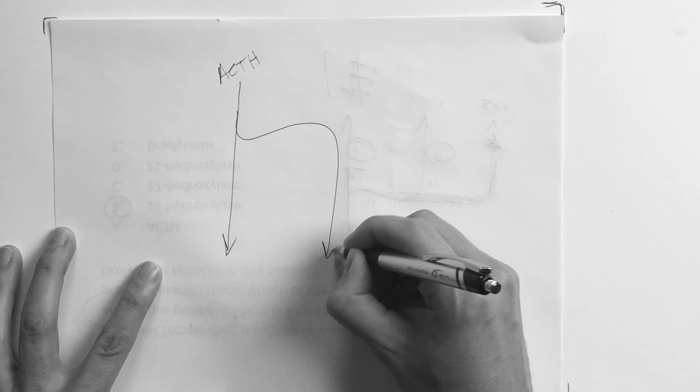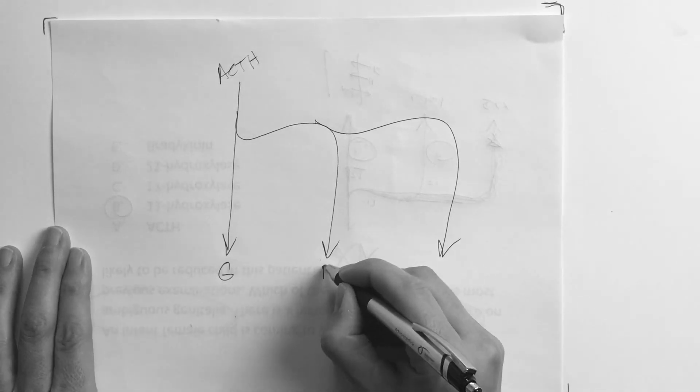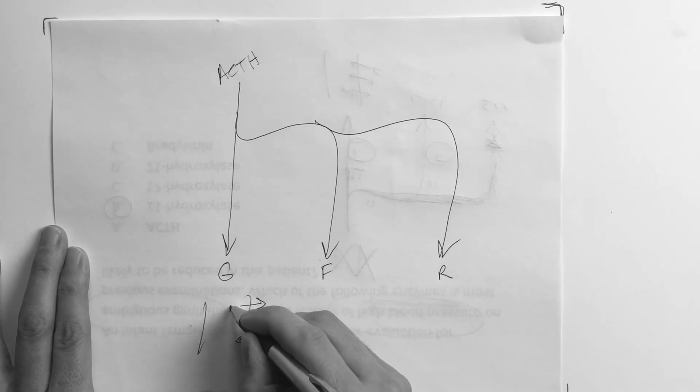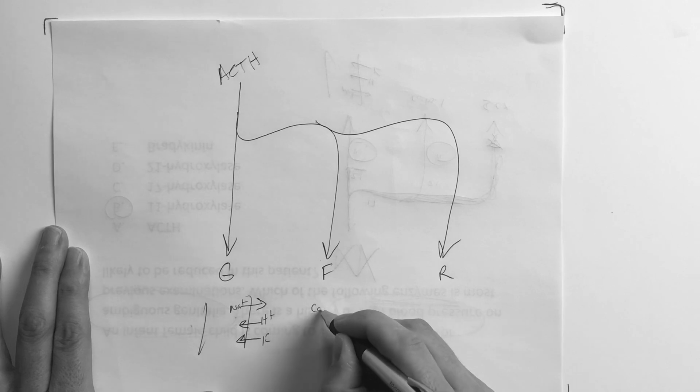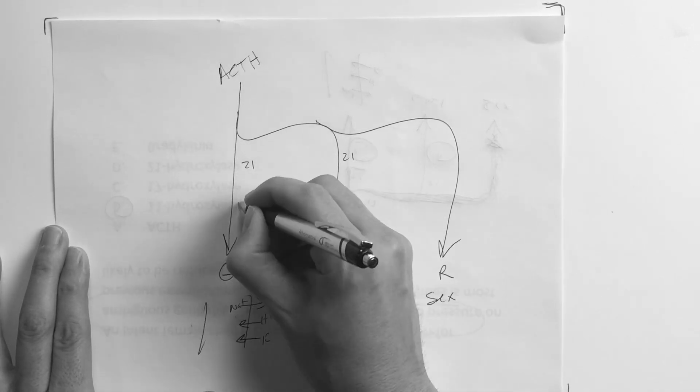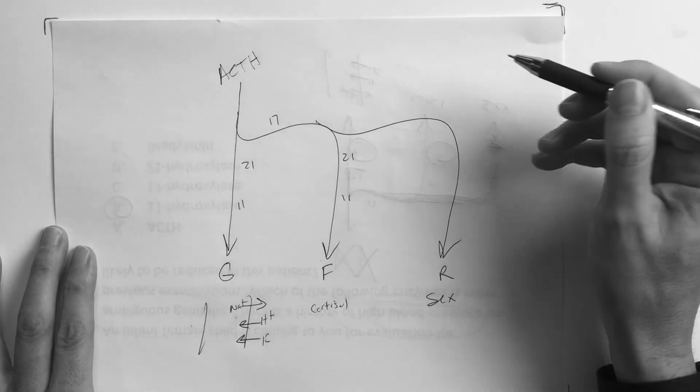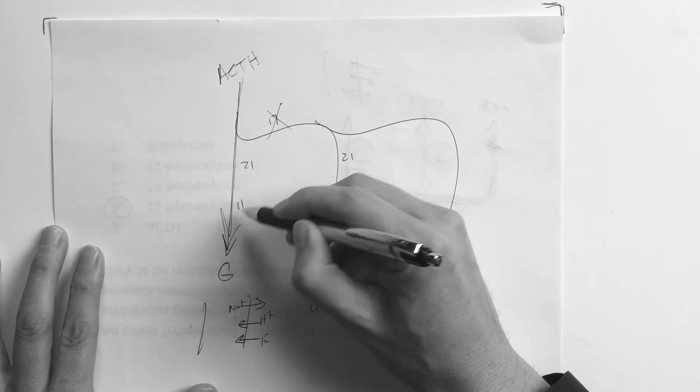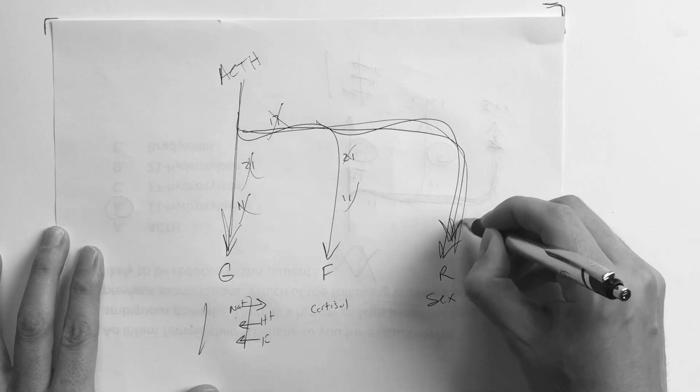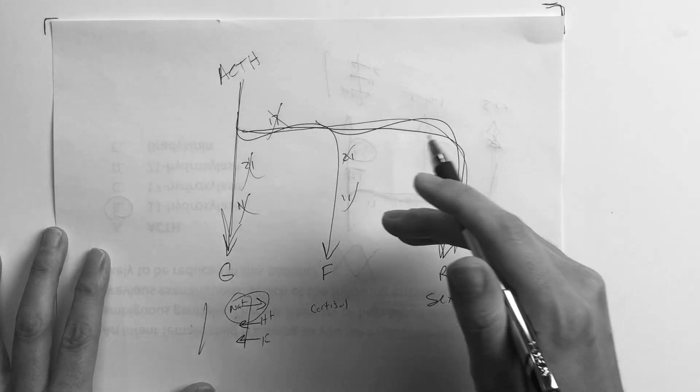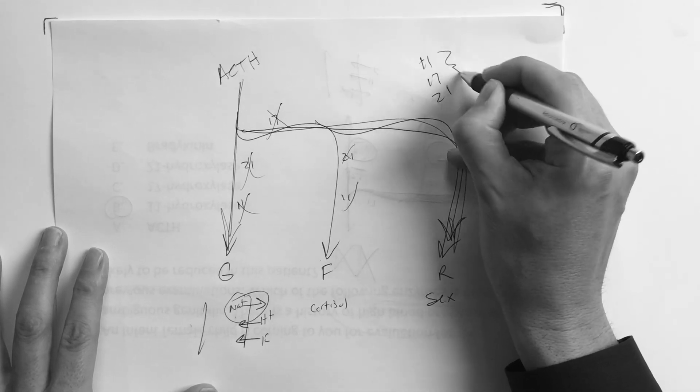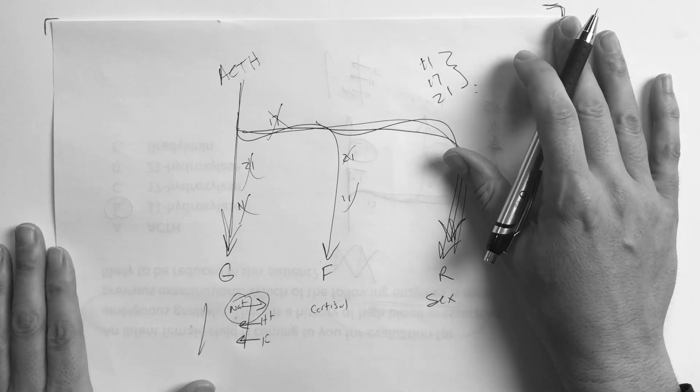Can't stress that enough, guys. And it's actually, if you understand the concept behind it, it doesn't matter how they ask the question. Remember, ACTH comes in. We have the glomerular, vesiculata, reticularis. On this one, we deal with aldosterone, sodium, hydrogen, potassium. This one's cortisol. This one's the sex hormones. You put 21, you put 21, you put 11, you put 11, you put 17, and I don't care what they do. If they knocked out this one, everything goes down. If they knocked out him, everything went to the right. They knocked out him, everything went to the right, but they got a little bit of hypertension. You should be able to get any question right when it comes to the whole 11, 17, and 21 deficiencies. So, hope this helps.